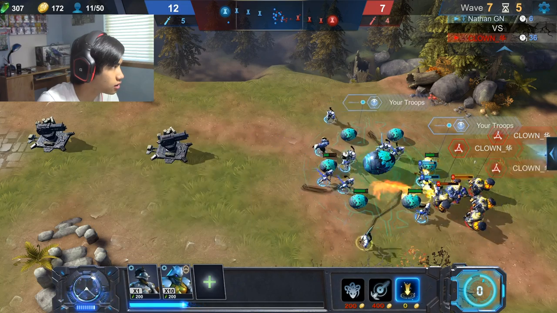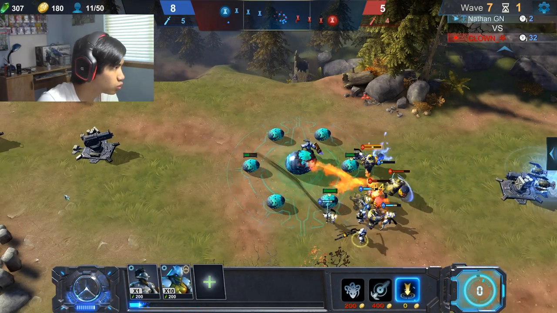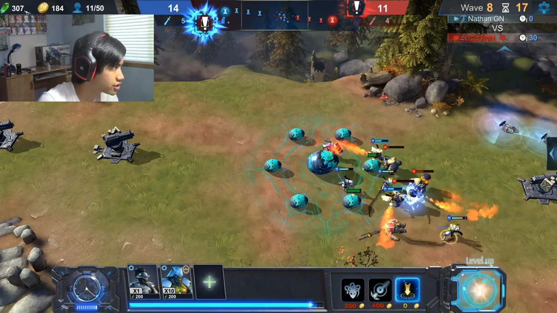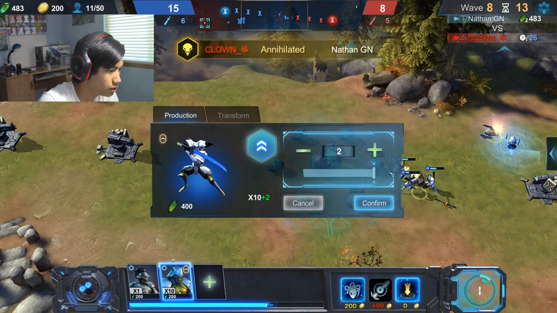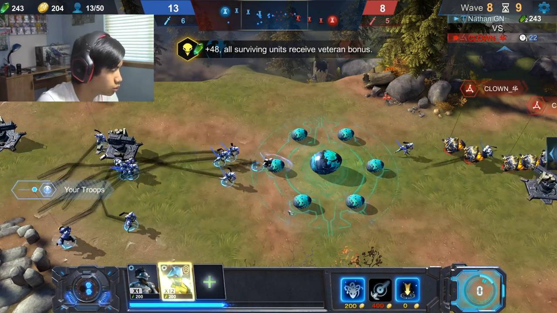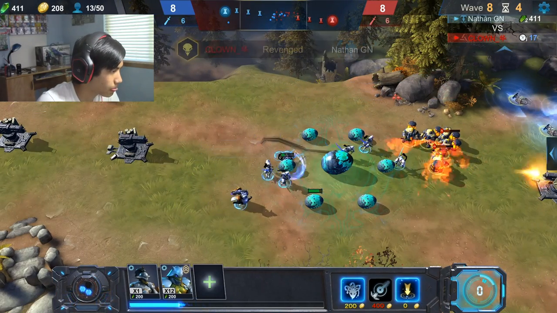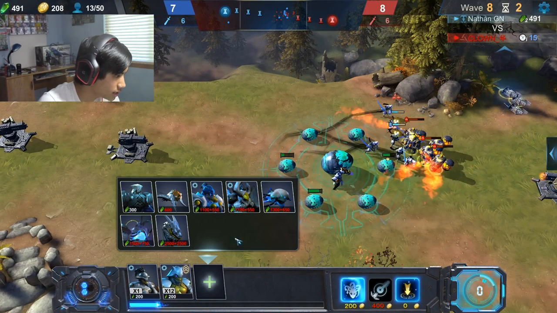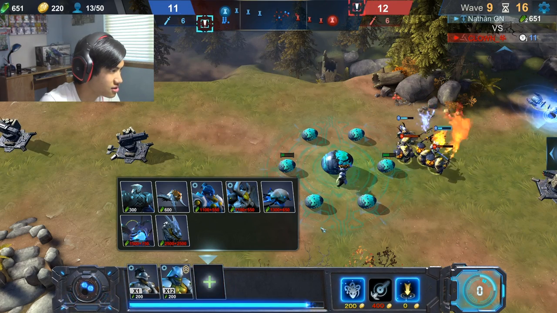But let's see, so I have 6 seconds, 5, 4, because when you have your mine being researched, you can't get any more, so that's why I was saving up. So mine is now upgradable. I'm going to confirm that and upgrade you, which is awesome, fine and dandy. You have protectors, which I probably need. My next troop I want to get is probably the dragon or the Nether Ray.